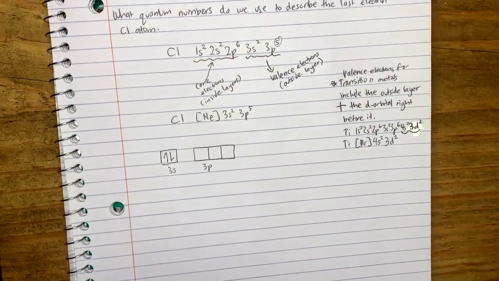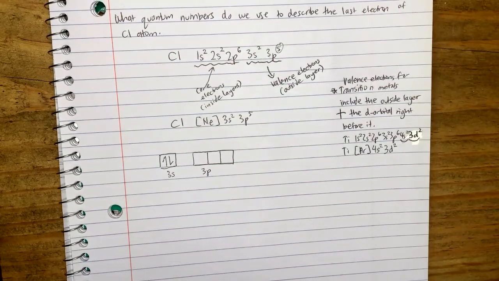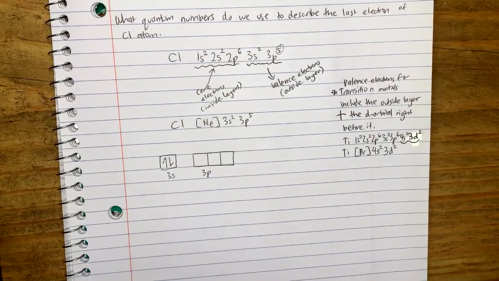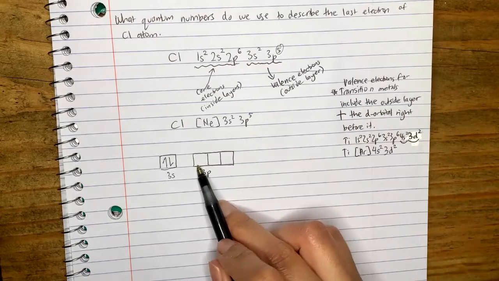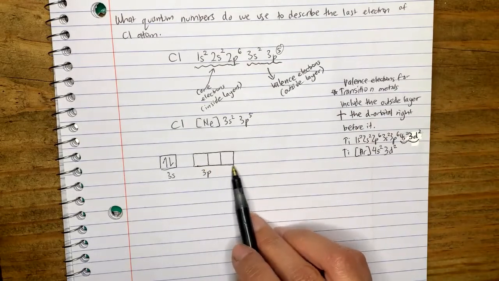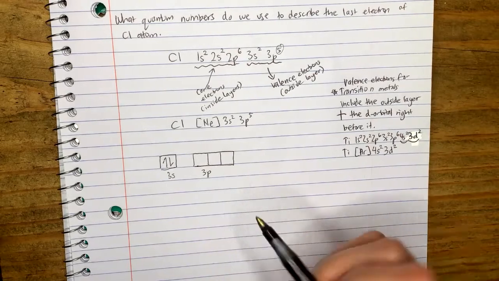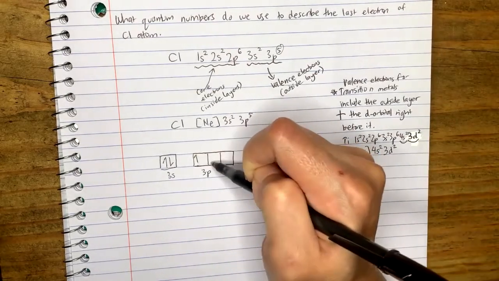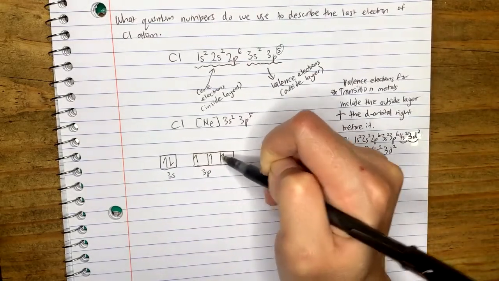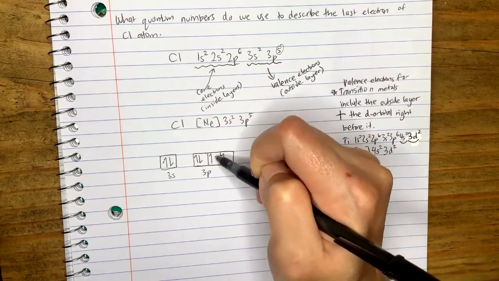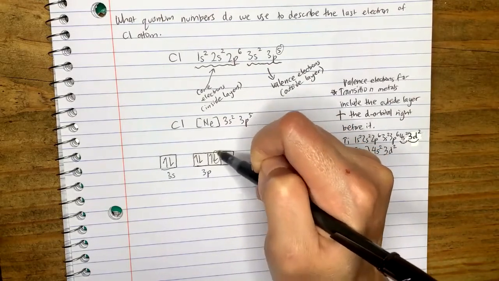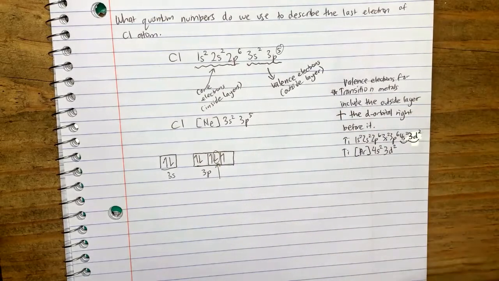And then we want to go ahead and fill up the electrons and stop at the fifth one. So when you have this degenerate, degenerate means same energy level, like 3p x, y, and z. They're all the same energy level. So you go spin up, spin up, spin up, that's 3, and then spin down, spin down. So this guy here, that is the last electron that we want.